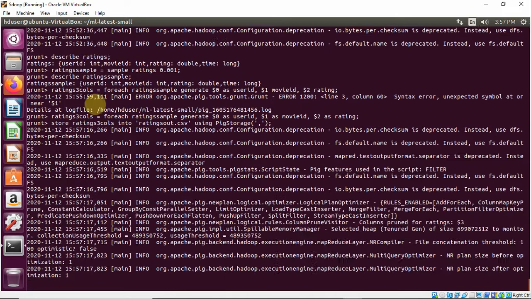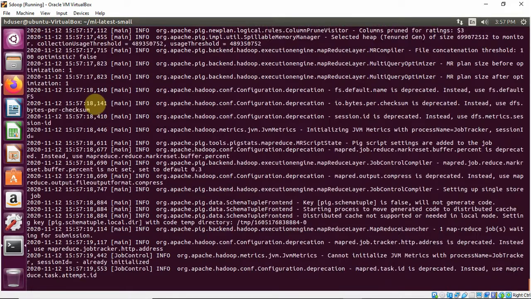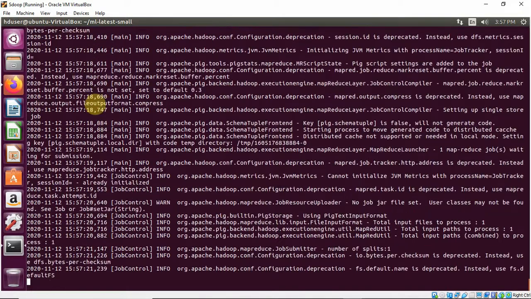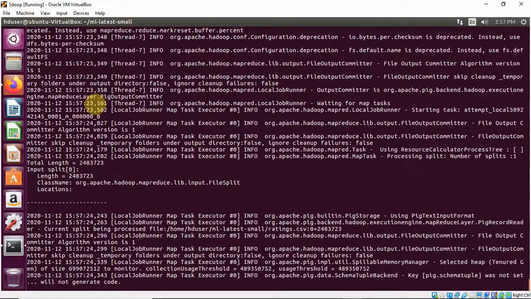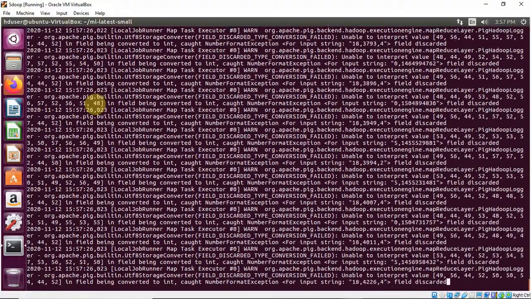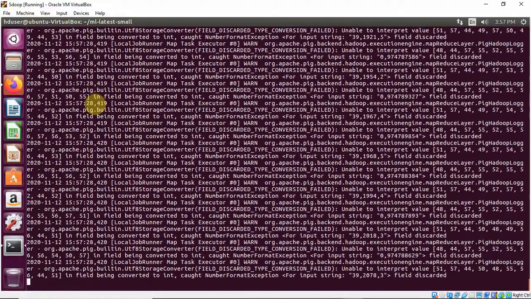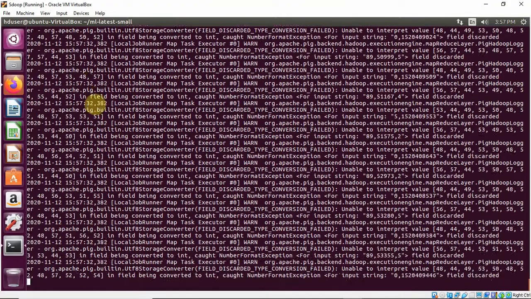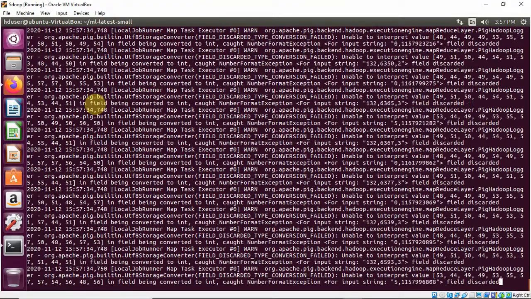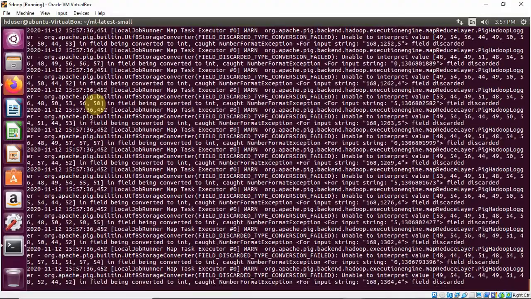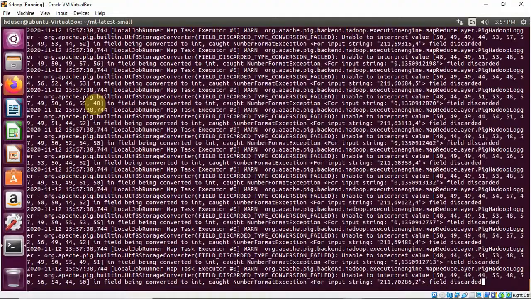It's starting MapReduce. I think it will take some time. Store perhaps is a command which uses MapReduce to generate the output. By the way, Pig is really very much used as a data flow programming language, a programming language which is used to process data sets.